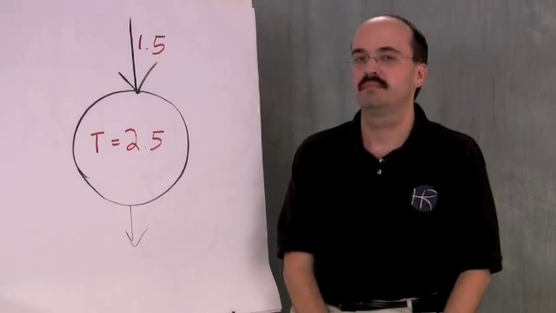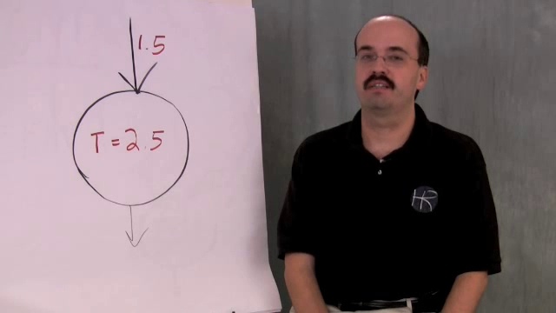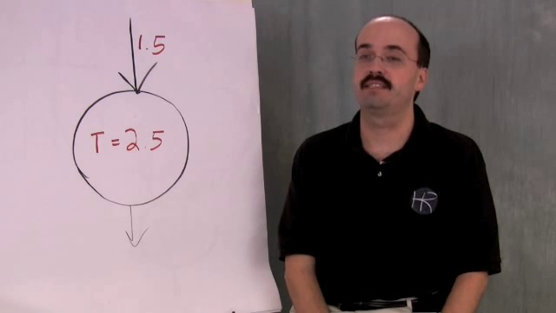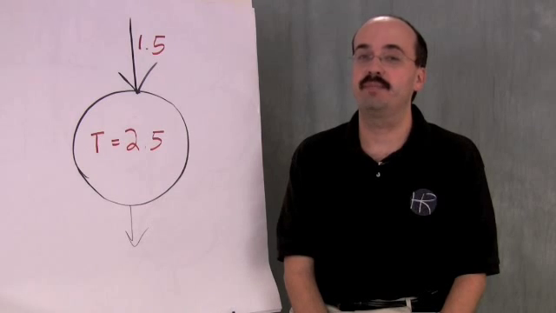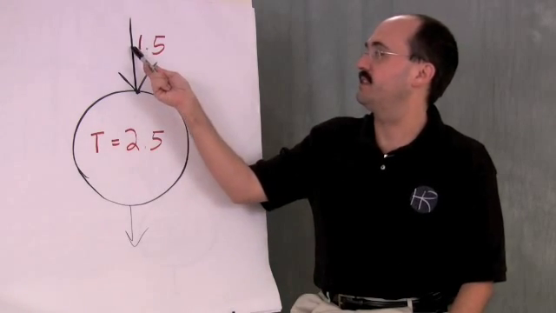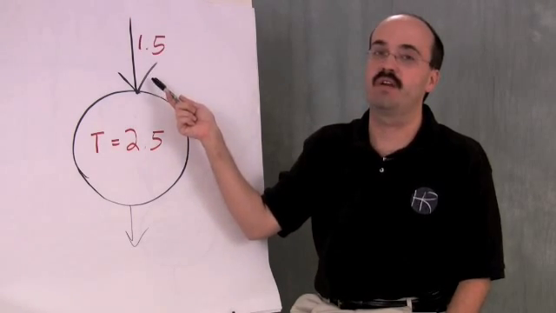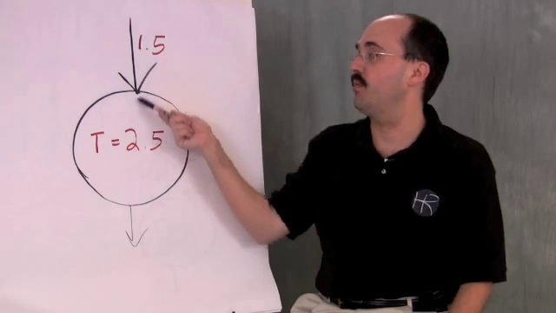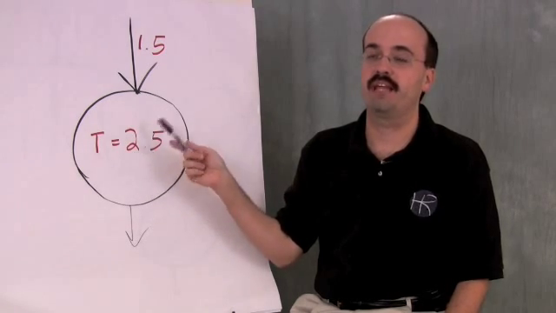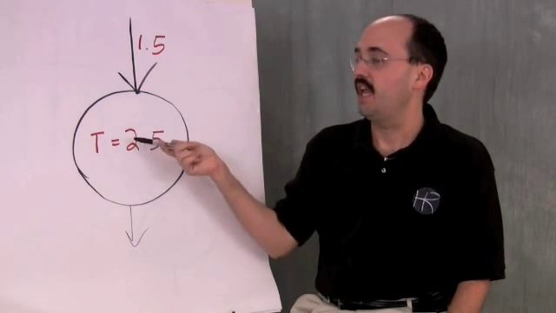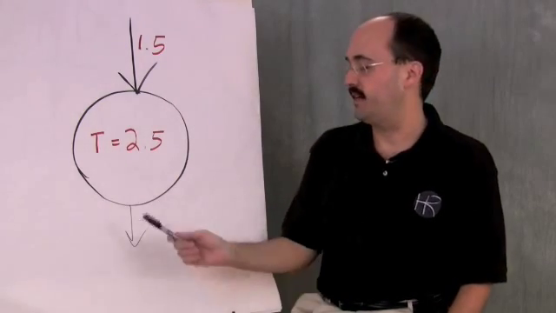Here you see a simple neuron. This neuron embodies everything that we're going to learn about in later chapters of this book. Here we're going to look at them in a very simple sense, but every neuron that we see later will have the same basic principles as this one here. You can see there's two elements really to this. The first is the weight, 1.5. This number is multiplied by whatever the input to the neuron is. If the input is 1, it's going to be 1.5, continuing on to the threshold. The threshold controls whether the neuron is going to fire or not. If the input times the weight is greater than the threshold, then the neuron will fire and continue onward.